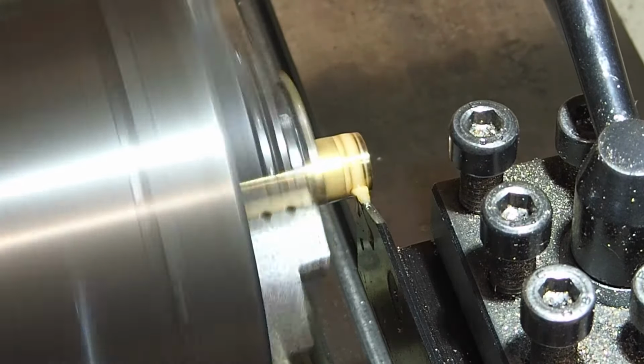The last major piece is the adjusting nut. This is turned from a piece of steel bar with an M6 thread up the middle and a hole for the Tommy bar. As always, we start by facing the end of the bar off. Next I'm going to drill the hole all the way through the length of the part and then I'll tap it with the M6 thread.